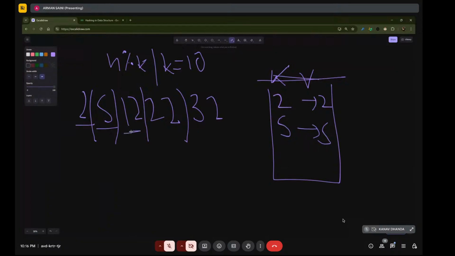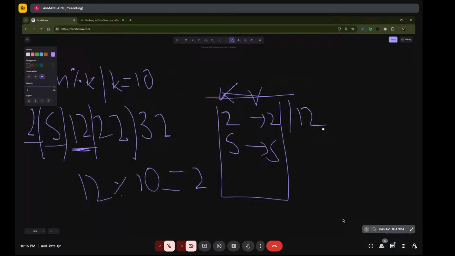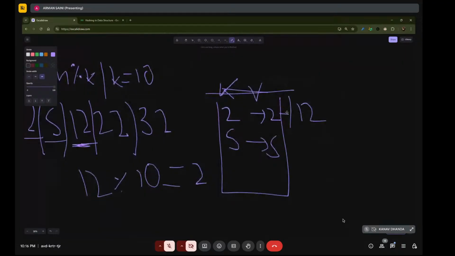So जब तुम 12 पे आते हो, again 12 modulo 10 is again 2, right? So what's going to happen is, let's say तुम्हारा hash map optimized नहीं है, it uses a list after that. So यहाँ पे 2 था, but then after it goes कि यहाँ पे 12 आ गया. It's in a continuation, right? पहले 2 है, उसके बाद 12 है, एक पूरी list है. And then this 22 32. So what's happening is यहाँ पे 22 है, then let's say यहाँ पे 32 है.